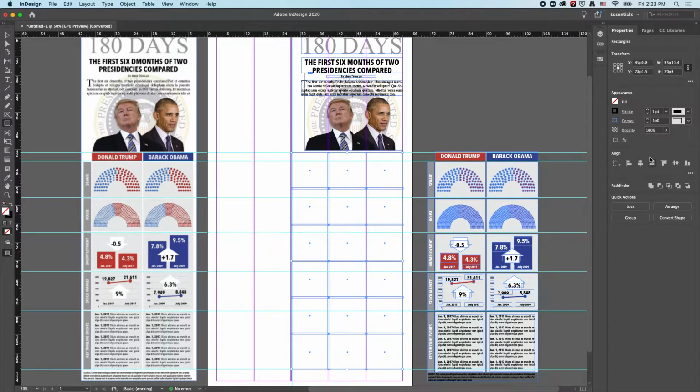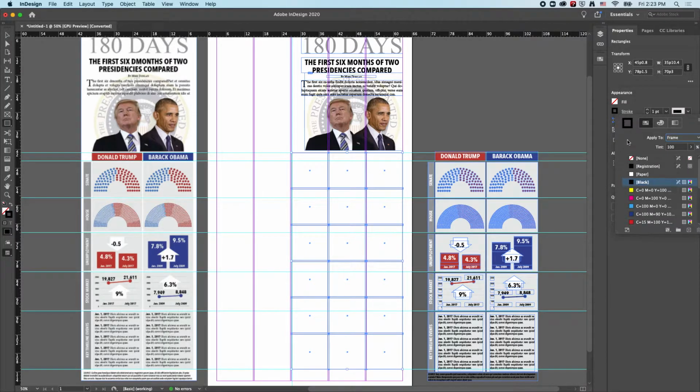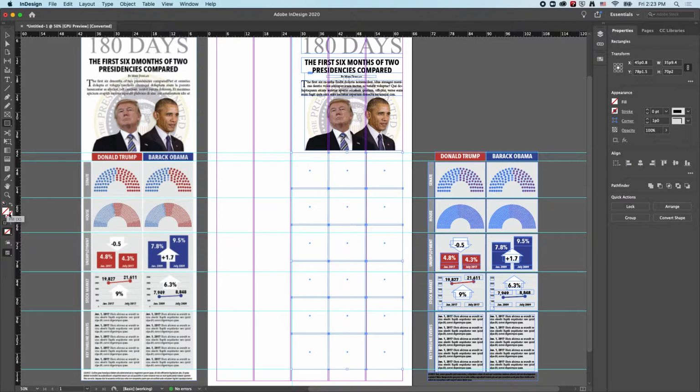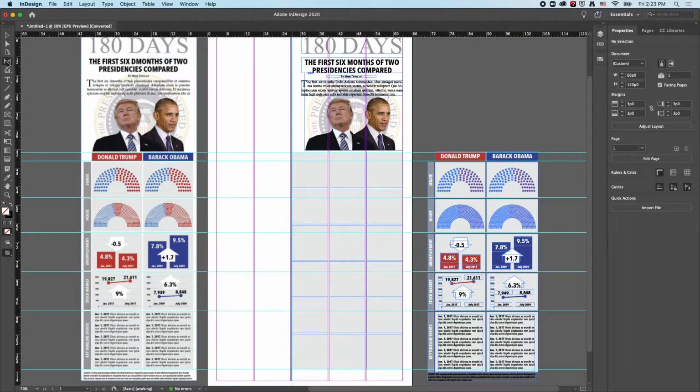To get it looking the way we want, the next thing I'm going to do is select the stroke color and set that to none. Then I'm going to come over here on the right and move my fill into the foreground, and then use my eyedropper to sample this background color that we have over here. So that's pretty straightforward. The next thing we're going to do is use our gap tool to line up these grid cells where we need them to be.